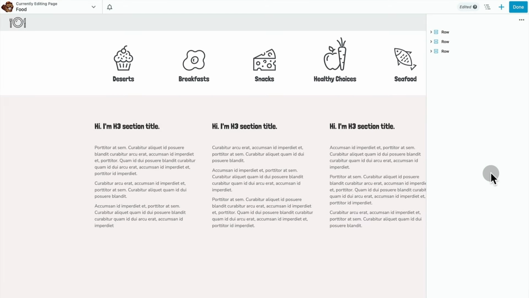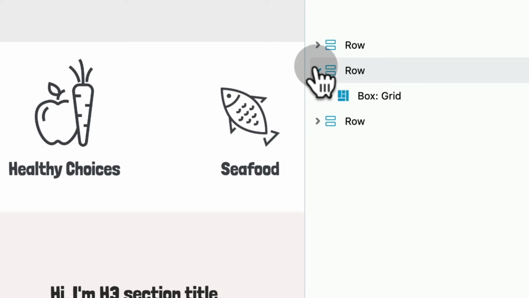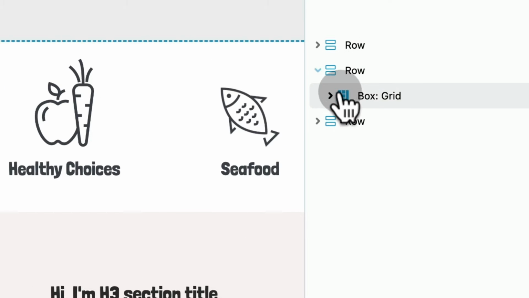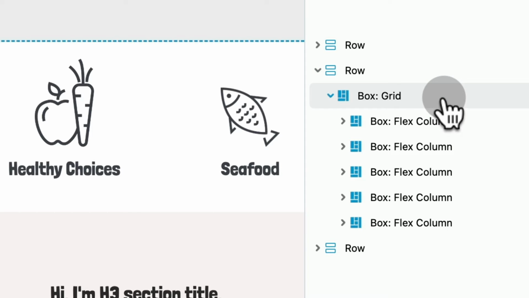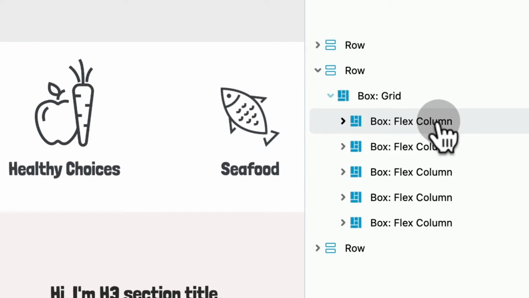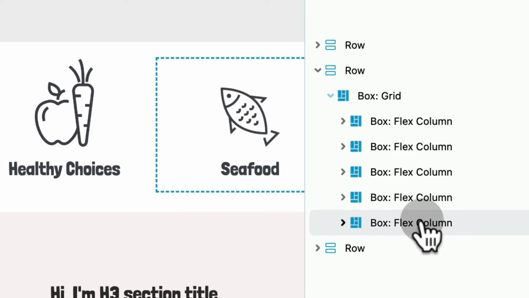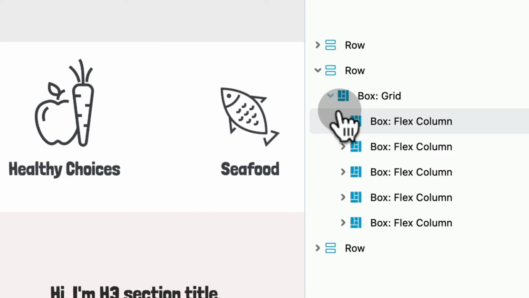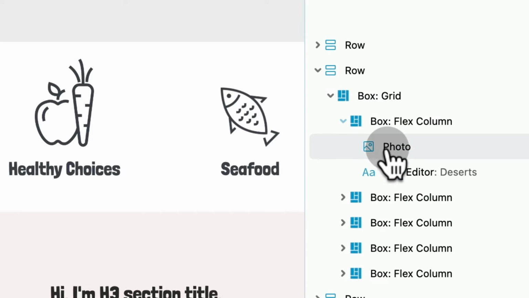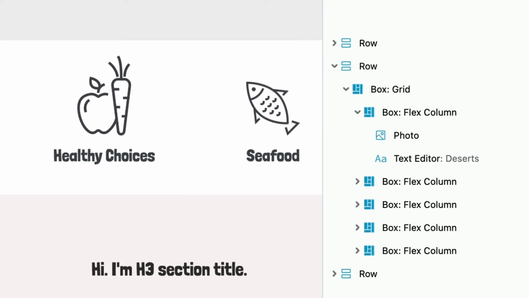Today we're working out how to build this nav bar using Beaver Builder's Box Module. And I'll share a link to this demo content with you as well. So let's just take a quick peek at the nav row, which is a box module set to grid display. Then within that container set to grid, I have 5 more box modules nested in that set to Flexbox column orientation. Then inside each of these 5 Flexbox children containers, there's a photo module and a text editor module.